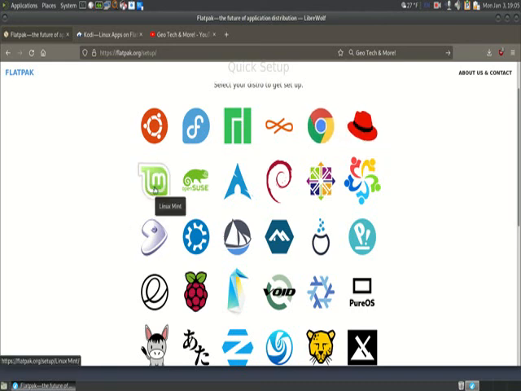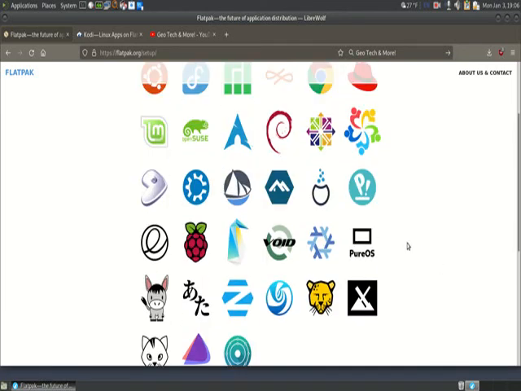Here's Linux Mint, OpenSUSE, Arch, Debian, CentOS, which is sadly going to be bye-bye pretty soon because it got taken over by another company, and they're going to stop that distribution as a desktop distribution. CentOS is just going to be a server distribution or something like that. I don't like when they do that. Here's Gentoo. Here's the Raspberry Pi. Here's PureOS, a very cool distro right here. Here's Zorin.